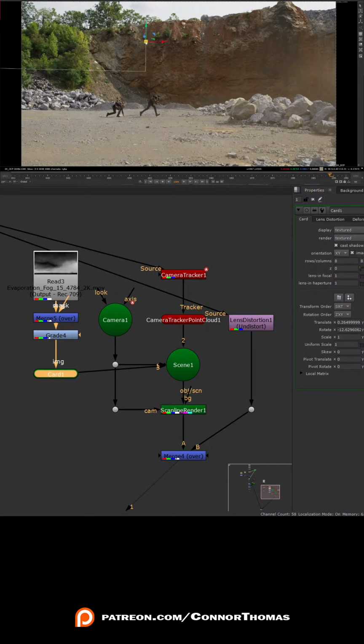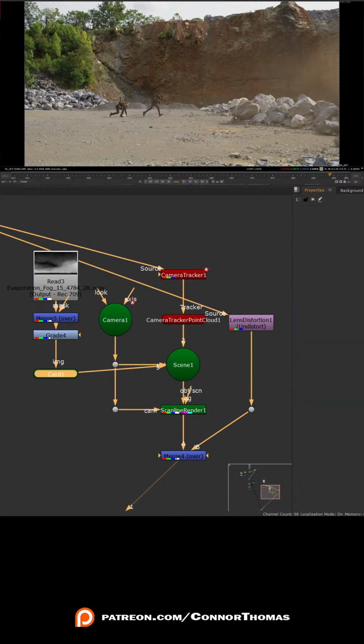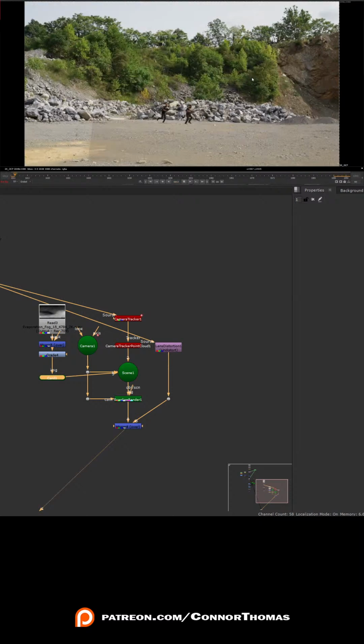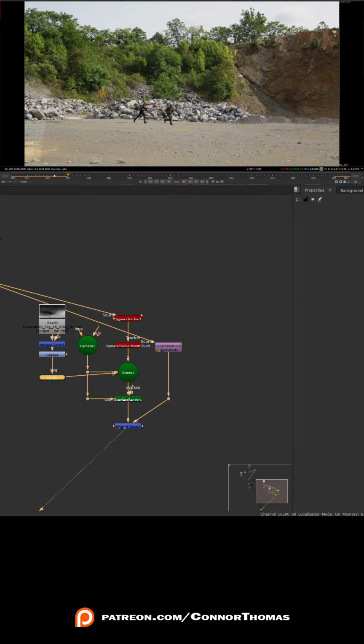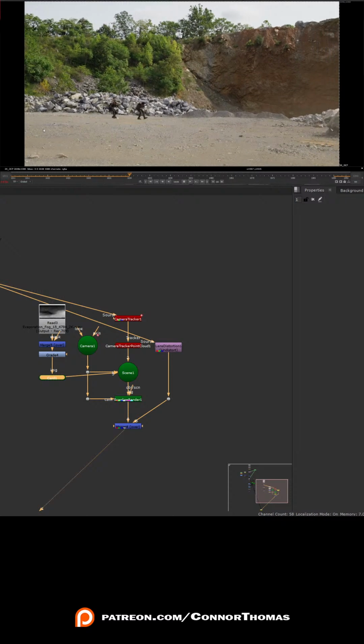Maybe adjust our card placement a little bit. Fantastic. So now we have this smoke lifting everything up. But again, this is on our original VFX plate. Let's go ahead and play this back, just see what this looks like against the original VFX plate. You'll notice that we actually have a hard line here. We're going to have to fix that. That's the end of our card and the end of our texture that we're placing on that card.